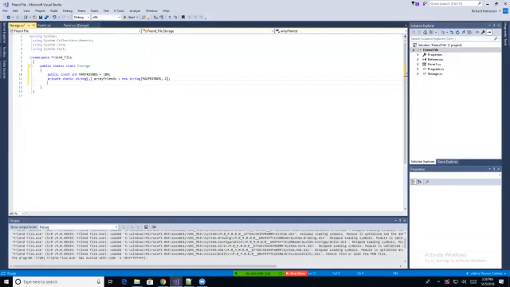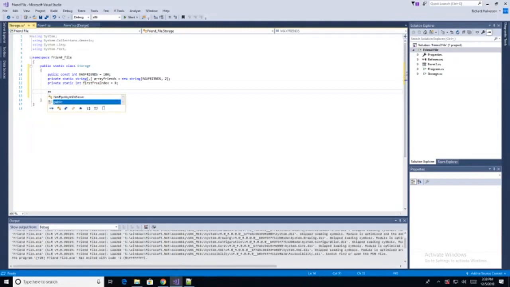Okay, and then we still have to keep track of this first free index. So private static first free index, and that starts out equaling 0. Oh, it's got to be an integer. Sorry, int. Okay, and we need to be able to access this first free index from the outside, because we want to know how many elements there are in the array, and that's what this tells us.